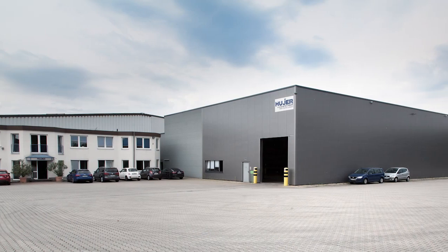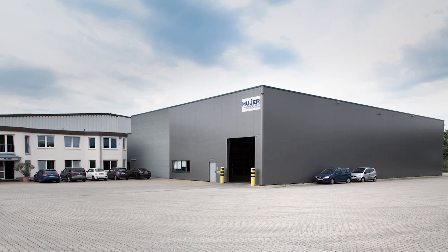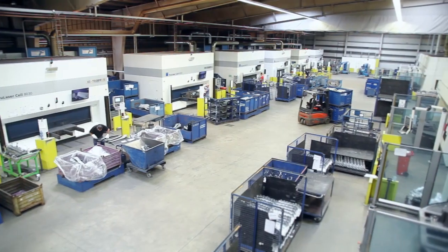Huyer Lasertechnik was founded in Marienfeld in 1994 and we moved into a new building in Hasewinkel in 1999, which became our present headquarters. We currently have 4 sites: the headquarters in Hasewinkel, the second site in Drollshagen, here in Lofelden, and, as of this year, our brand new site in Iserlohn.